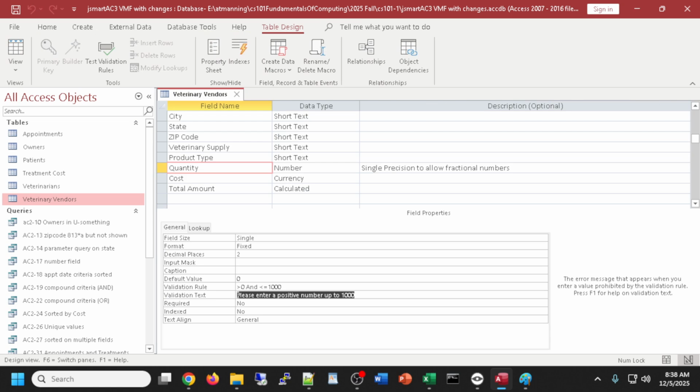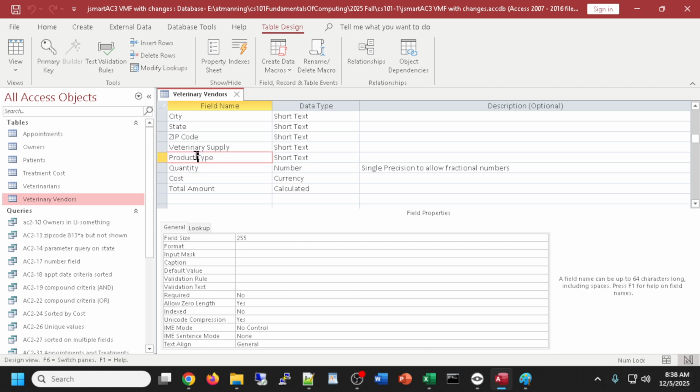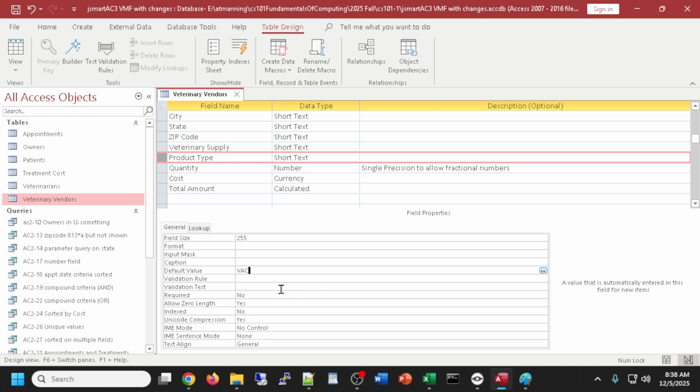In the product type, they would like the default value of product type to be set to VAC. Well, here is the default value: click on product type. Down in the properties of product type, we can set the default value to be VAC. Now if I leave that, I think it puts an equal sign and quote in front of it. Oh, it doesn't put the equal sign in front of it. In the textbook, they throw in an equal sign, but I think we're fine with just having quotes around VAC.